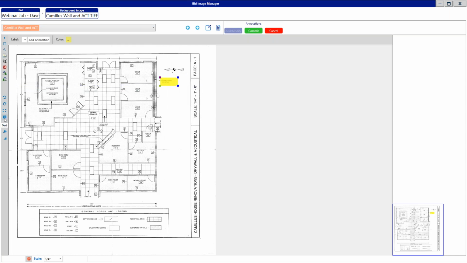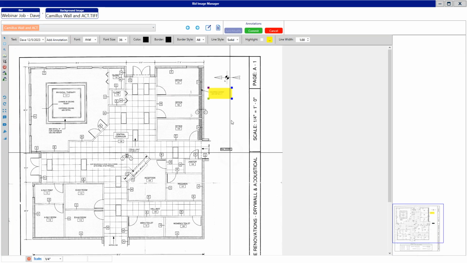But what people have been doing is signing off on each page, and you just hit this little text button, and you can put your name and whatever else you want to put there, what day you put that there. When you hit enter, it'll show up there that you can see it's been marked.